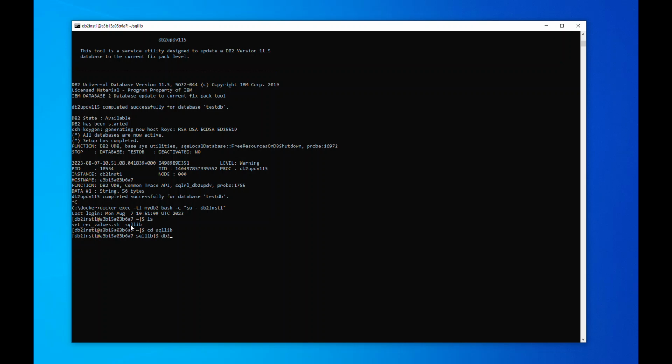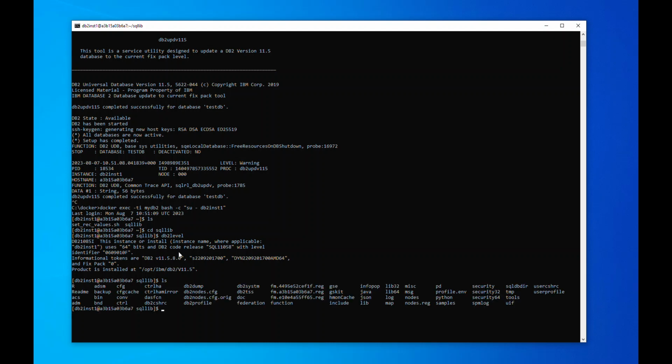So here if you run db2level, it will tell you all the db2 version details. You can see here version 11.5.8.0. Now all other db2 folder details you can find over here. There is a java folder over here. To connect to db2, the JDBC driver, the JDK, all those things are available inside this java folder. So you can go ahead and use it.